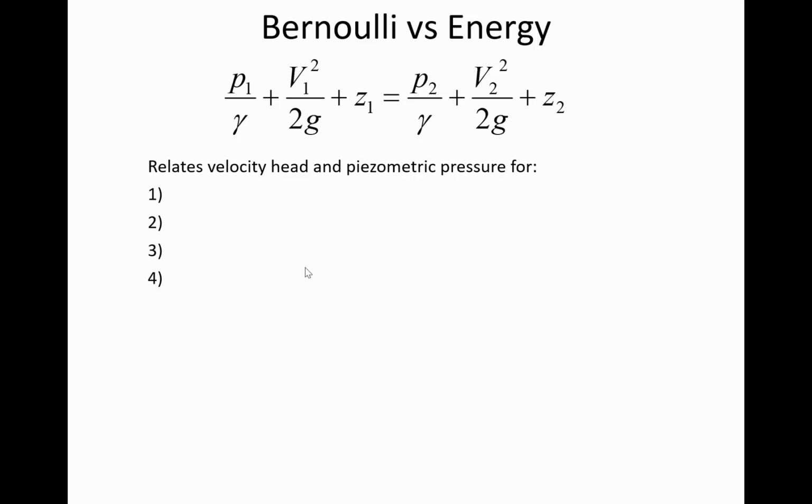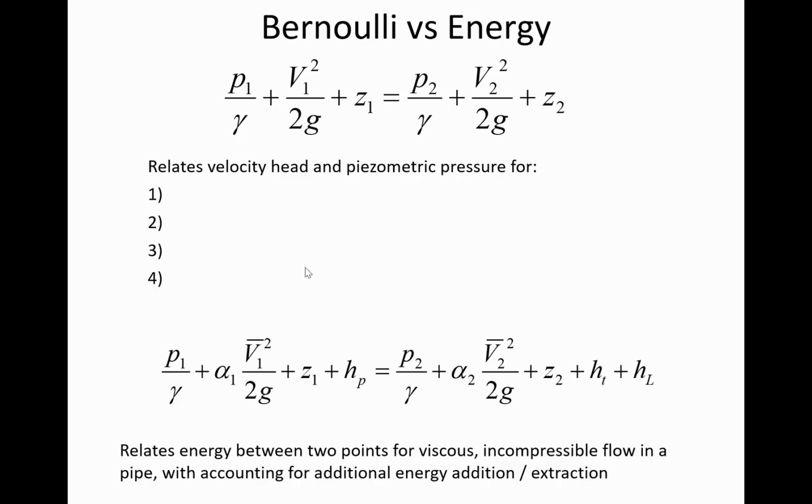So what we can do instead is apply the energy equation. And I'll talk about each of these terms in detail on the next slide. But what the energy equation does is it's still relating energy at 2 locations. And it's for a viscous fluid. So not an inviscid fluid, meaning no viscosity. This time we're saying, sure, fluids have viscosity, and we're going to try and deal with that.